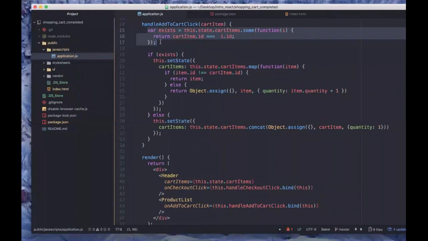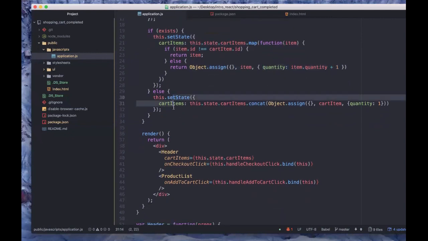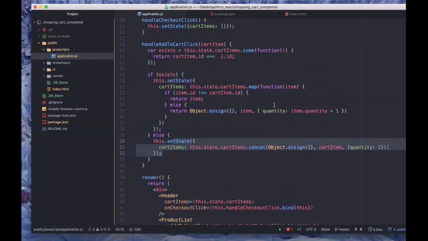So it sees if it already exists. If it exists in the cart items, it sets the state to Object.assign item, quantity item.quantity plus 1. So it actually adds to the quantity. It doesn't do anything else. If it does not exist, it adds the new cart item that's passed in from the child component to the cart items.